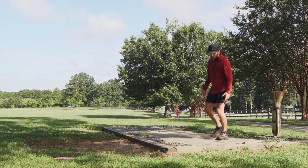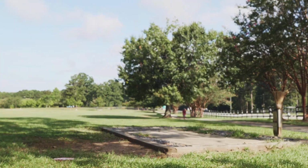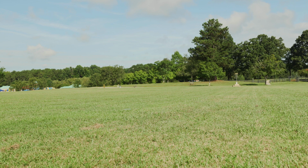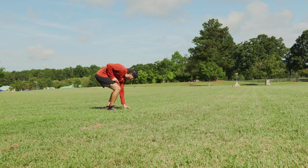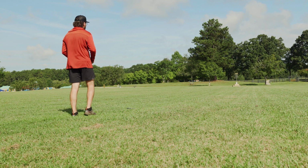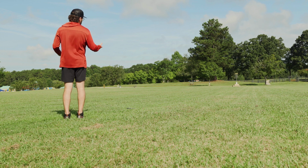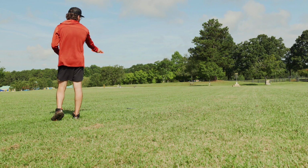Well, that's most of the way there, so looking good so far. Yeah, the good thing about this course is it's wide open. This hole's really not long enough to be a par 5 by most course standards. And it's wide open, so it's relatively easy to pick up a stroke or two here. If I get near the basket, I have a chance at eagle, and I'll pick up 2 strokes. That'll put us under par.